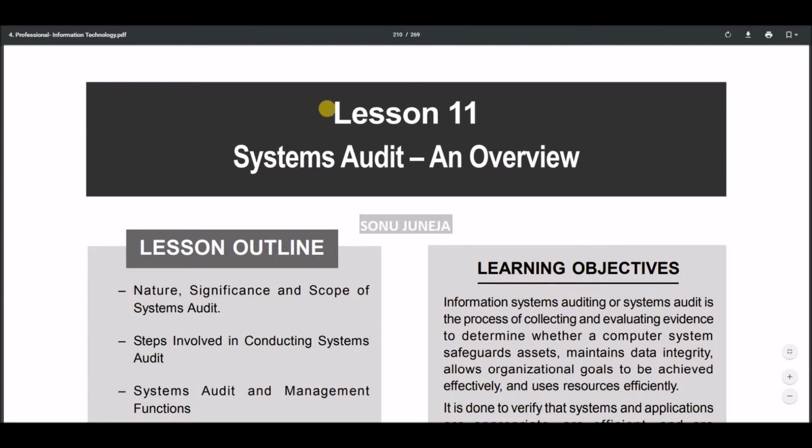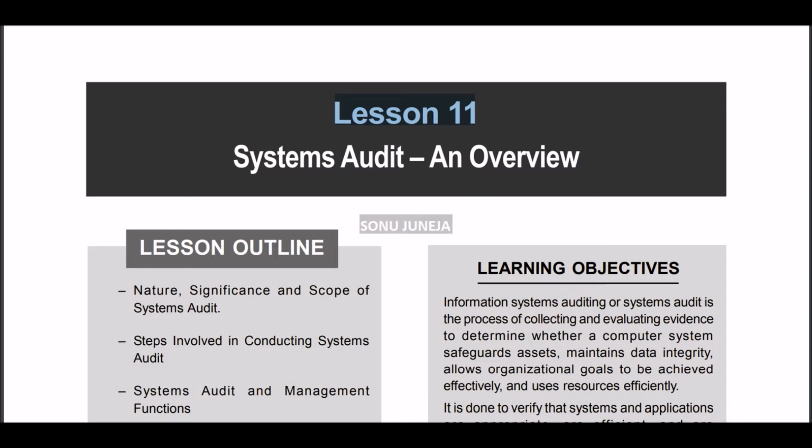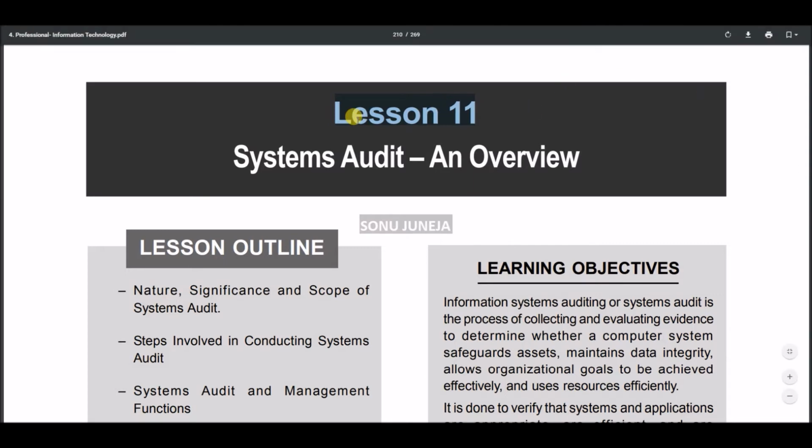For the last few days I was not able to upload my videos. The reason behind that was I was looking at how I can make my video more clear and visible to you. The best part is you won't be needing any book now, and as these are the modules, it will be easy for you to keep track of it, because modules will be universal in every state or wherever the students of ICSI are studying.